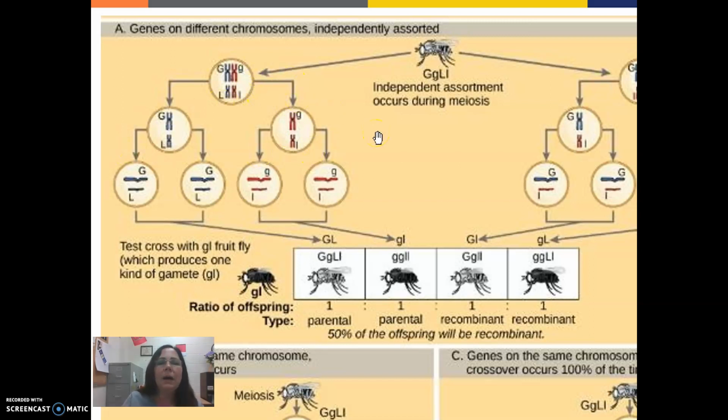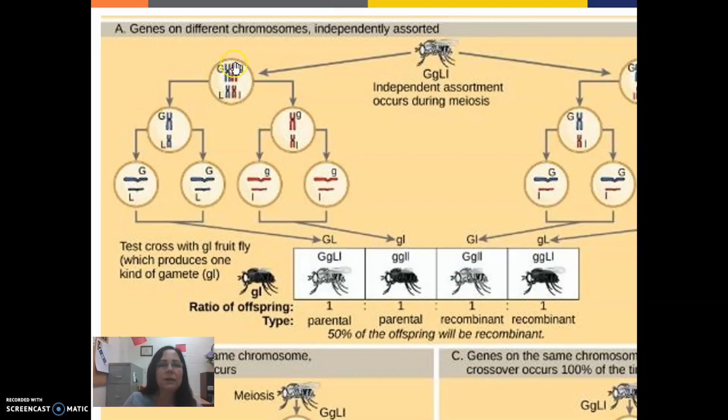Okay. So this is what the results of meiosis look like when independent assortment occurs if the genes are on different chromosomes. What we're looking at here are two fruit fly genes. One is represented by a G and the other is represented by an L. It doesn't say in the diagram what the G or the L stand for. There are several traits that fruit flies have, eye color, their wings. They either can have long wings or they can have these short vestigial wings, is what they're called. They just have different traits like humans do.